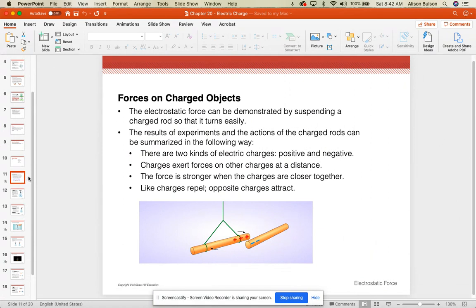So we can determine from charged rods. For example, maybe I charged the PVC one way and I charged, say, a piece of glass another way. And I could tell that they were different types of charge because they attract or because they repel. And if I have one rod suspended so that it can easily move, that's how I can determine whether they attract or repel.